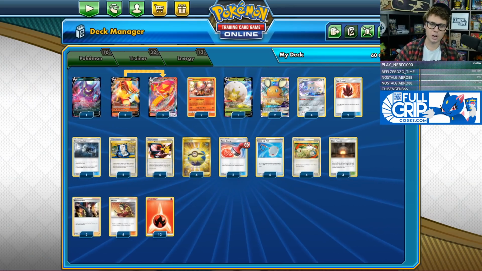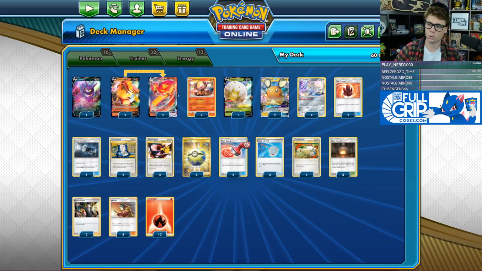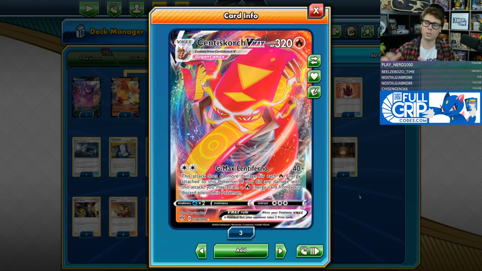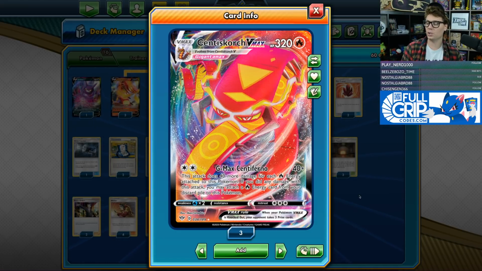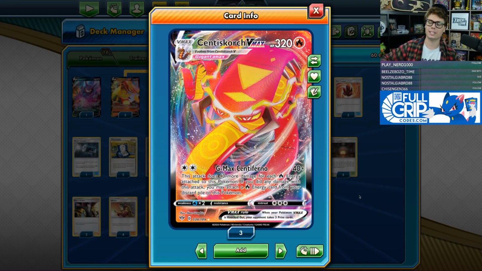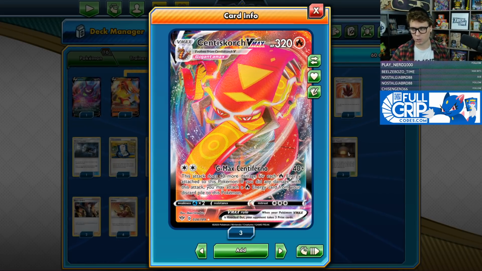If you've been following the channel for a while, you know I like my deck list straightforward, consistent, and hard-hitting. The Centiskorch VMAX list is no different. Centiskorch VMAX is, of course, the star of the show with 320 HP and its amazing Gmax Centinferno attack, which for 2 colorless energy deals 40 damage plus 40 more damage for each fire energy attached to this Pokemon. And then if you did any damage with the attack, you get to attach a bonus fire energy from your discard pile to the Centiskorch VMAX.